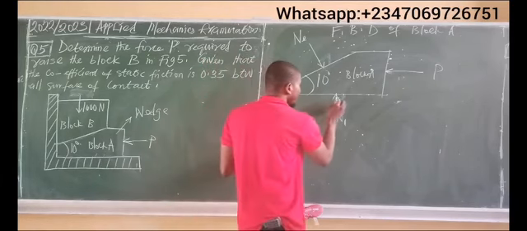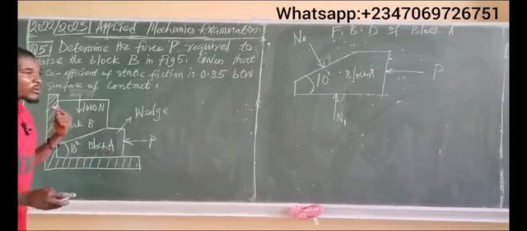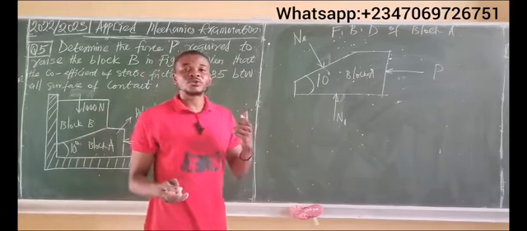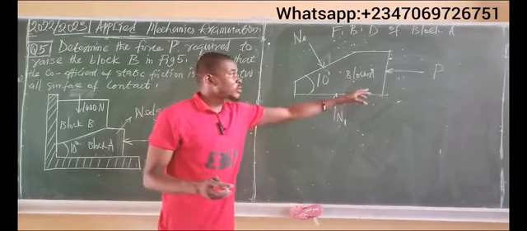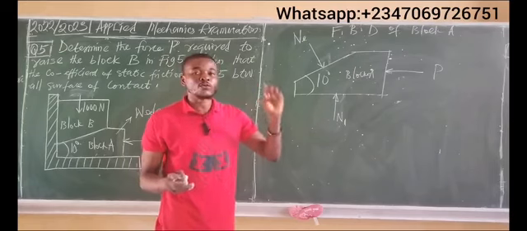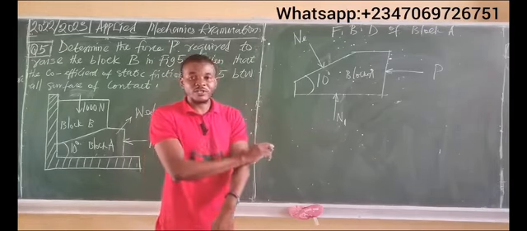Since I have a normal reaction here and these two surfaces are in contact, again, whenever two surfaces are in contact, one, there is bound to be a normal reaction. Secondly, when a load is applied, there is always bound to be a frictional force on each of the points of contact.